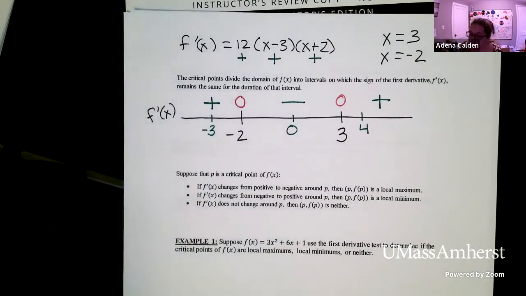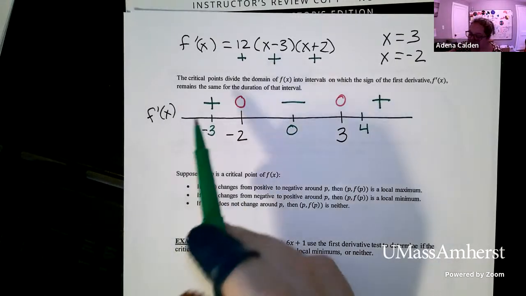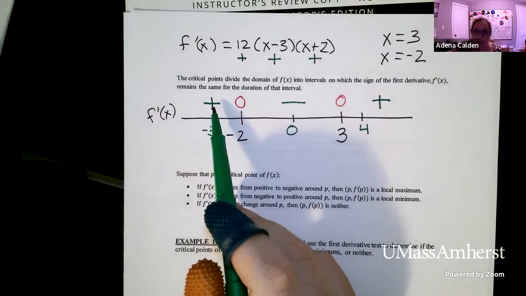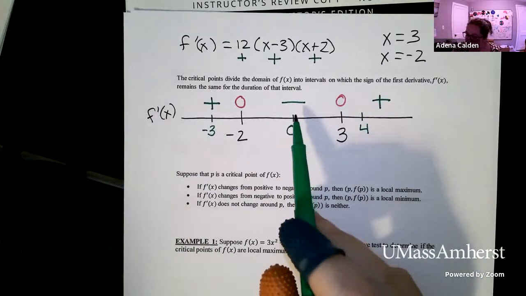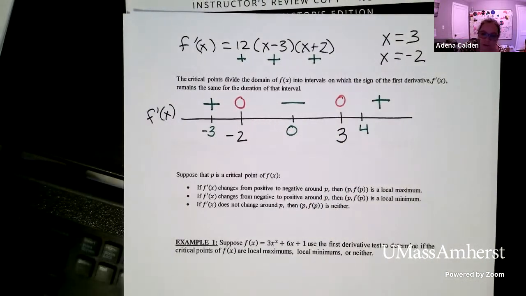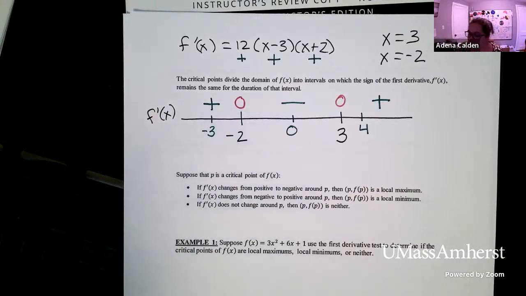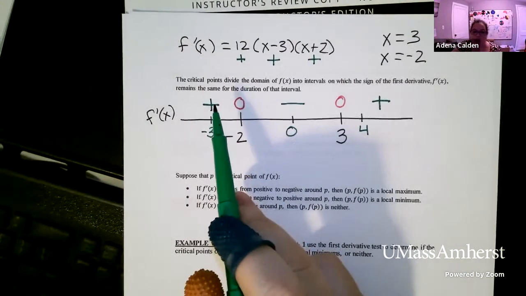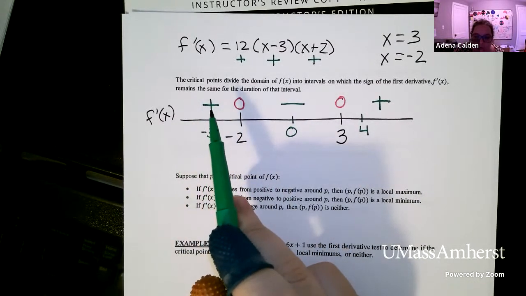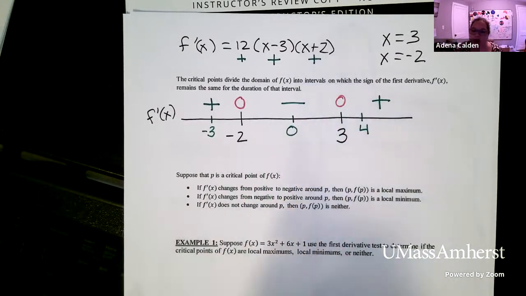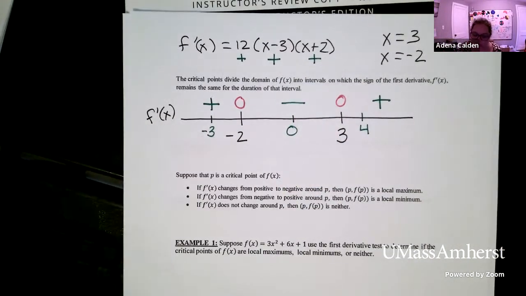Okay, so why did I want to do this? Well, this goes back to the relationships that we talked about back in chapter 2. If your first derivative is positive, that tells you that the original function is increasing. If your first derivative is negative, it tells you that your original function is decreasing. So this is helping us again understand what the graph looks like. If we go from positive to negative on the derivative, that means we go from increasing to decreasing on the original function. And if we go from increasing to decreasing, we know that that creates a local maximum.